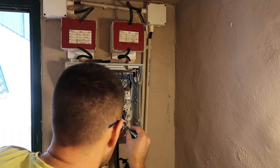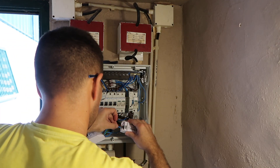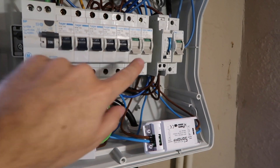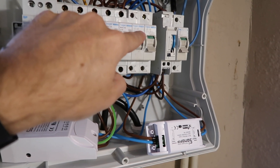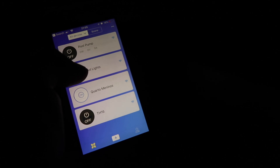In terms of installation, electricity gets in the device and out to the device, and we can control when it works — turn it on manually, turn it off manually, or schedule it. I can now turn on the swimming pool lights, turn them off, and turn the pool pump on and off. And for those of you who enjoy Google Assistant and similar apps, you can do a lot of fun stuff too. Hey Google, turn on the pool light.